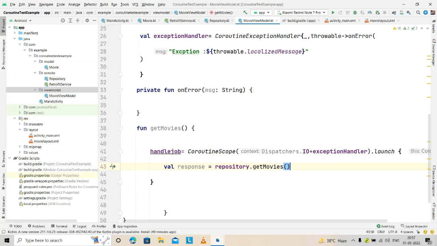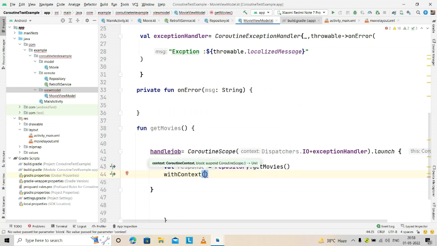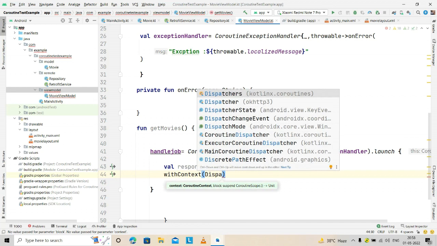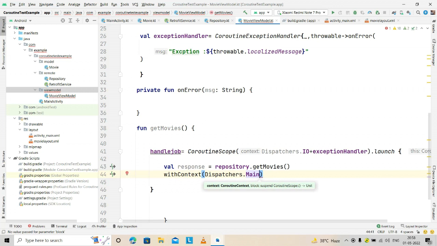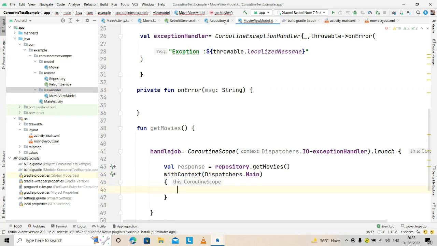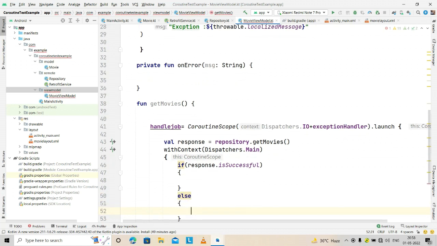and you can also use withContext, and that context what we need is your Dispatchers.Main, and with that main dispatcher of this coroutine functionality we can check if response.isSuccessful, so you can use whatever you want, and else you can use whatever you want.